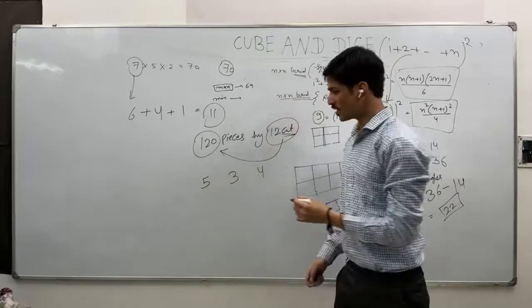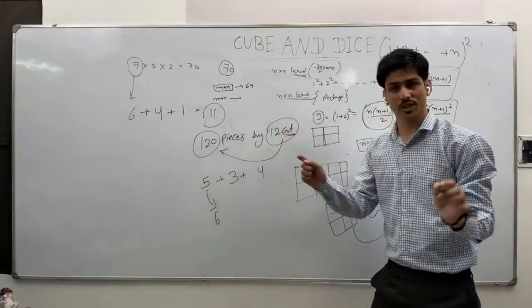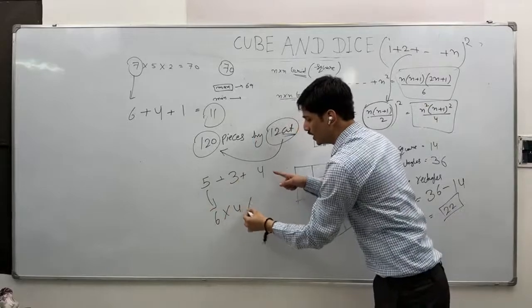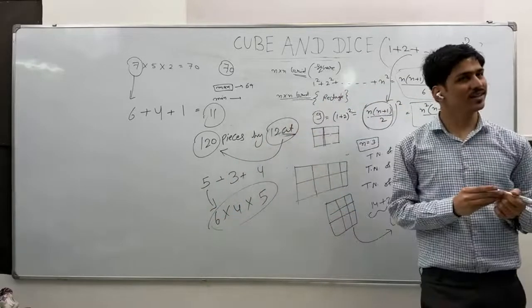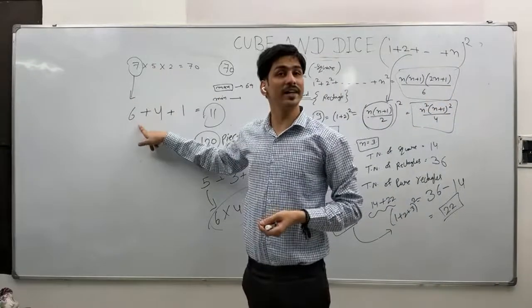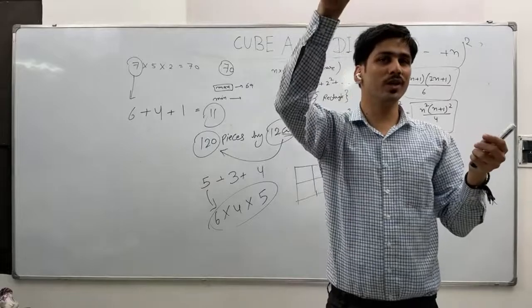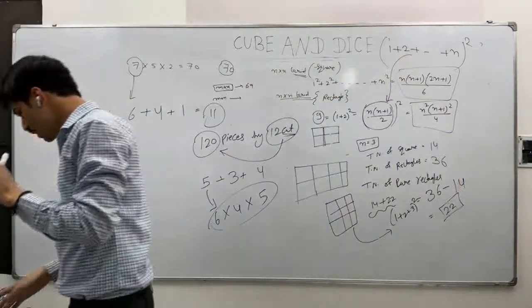You see? So if I am making 5 cuts, then how many pieces will I get? 6. Here, 4, and here, you see? Are you able to get it? Clear? So this kind of question you need to have in mind, because here we are subtracting, right? Because the number of pieces is given and then we have to count. It's difficult, right?